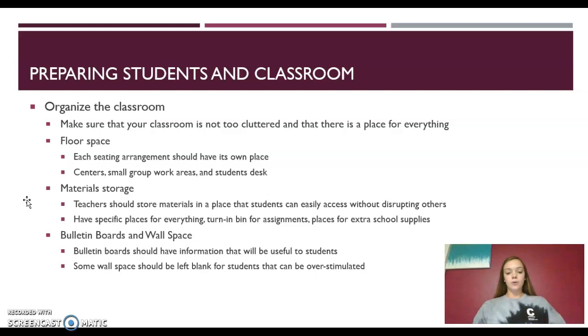Another thing is bulletin boards and wall space. Your bulletin board should have information that students can gain something from. You don't want just random things up on the walls, and you should also have areas of your walls that are blank and very minimal for the students who can be overstimulated. That's a good place for them to sit so that they can learn well.